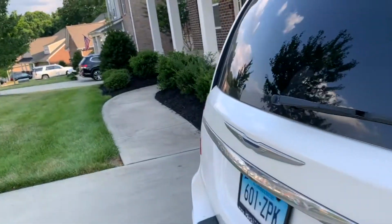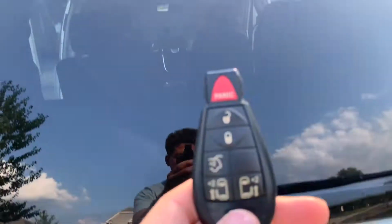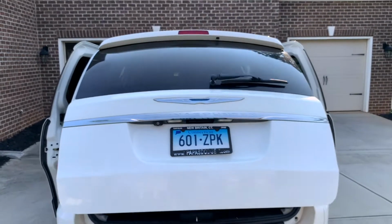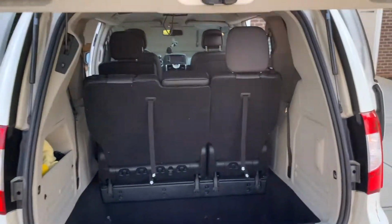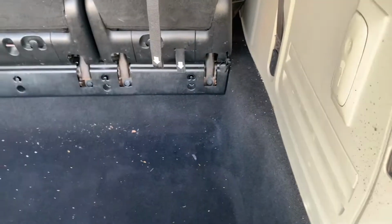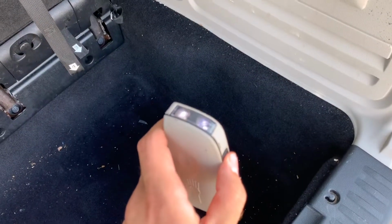All right, let's check out the trunk here. You can open the trunk just by lifting this lever back here. And you can also do it on your key fob. Just press it twice. And you do have some deep storage already, being a third row kind of vehicle. So a lot of storage here, some side storage back here. I believe your jack is behind there too, the jack symbol. And you also have this flashlight, which I think is pretty quirky. Still works, just in case for emergencies, if you need it.